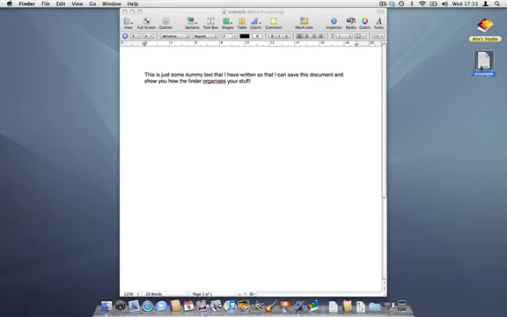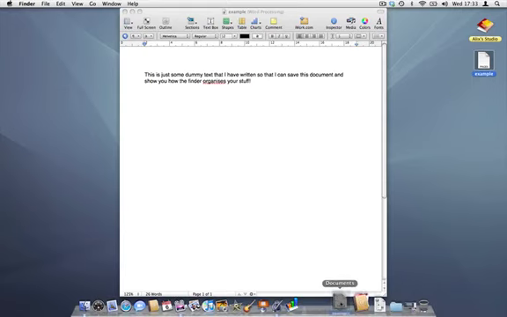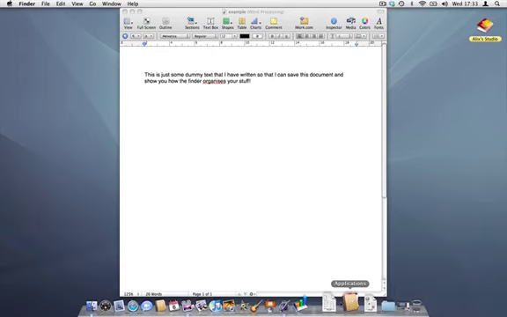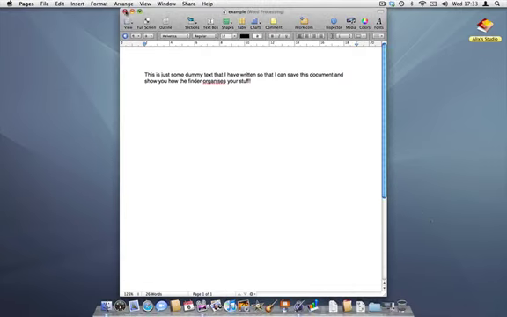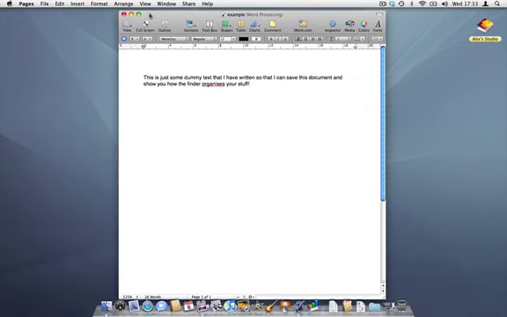So for me, when I finished using this document, I would just pull it down to my Documents folder on the dock, drop it in, and now here it is. Let's just close this. Oh, and another little thing while we're here. On PCs, when you hit the red button, the close button, which of course is over here on the right hand side, that actually shuts down the whole application. On an Apple Mac, that doesn't shut down the whole application.